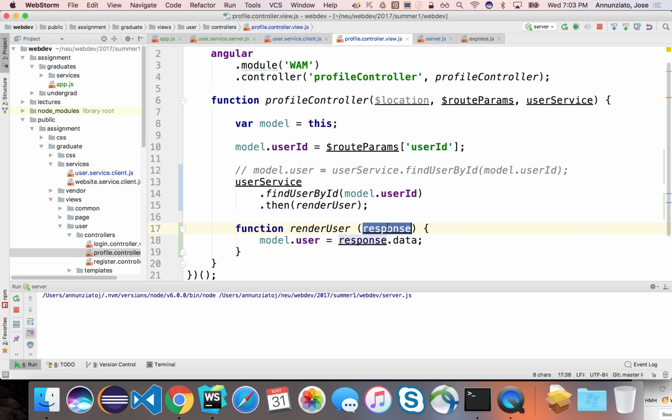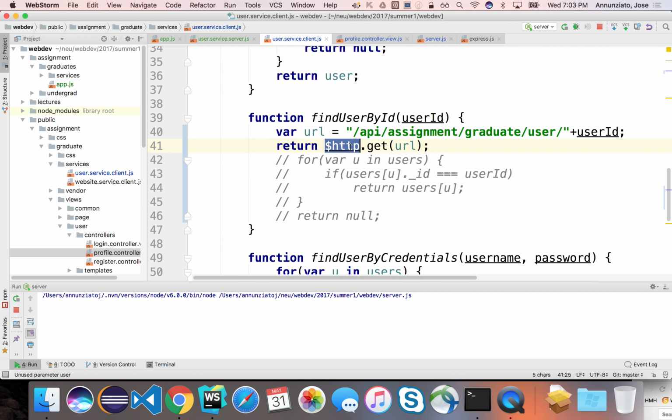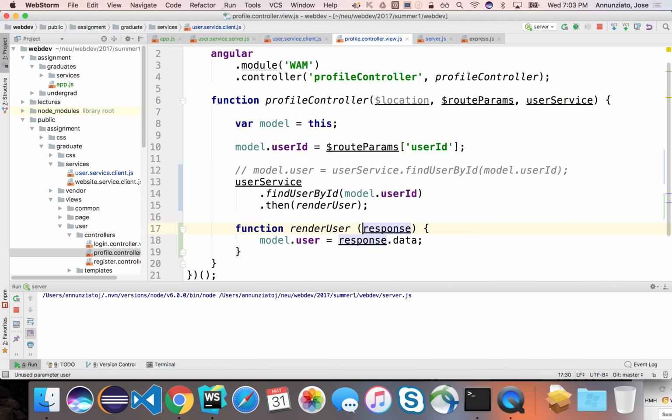Ideally, here we would get what? An actual user object, right? That would be cleaner, wouldn't it? So to do that, we're going to move the responsibility of unwrapping the data into the service, as close as possible to the actual HTTP connection. It's because the service does know that we're using HTTP, so it should be its concern to deal with everything HTTP. The concern of HTTP should not leave the service.